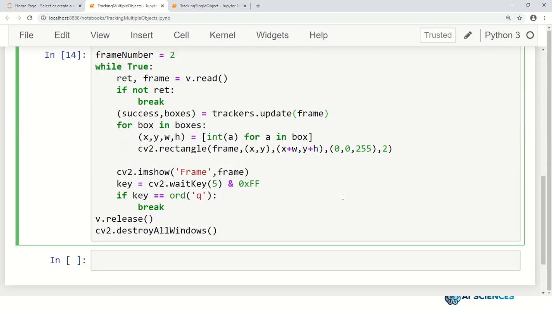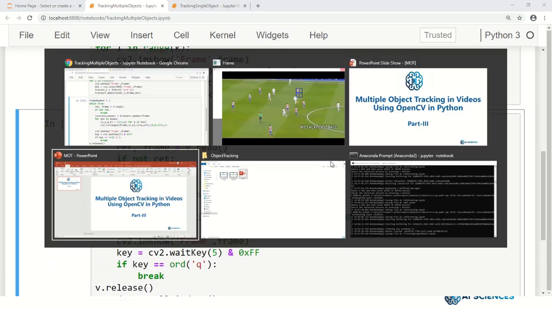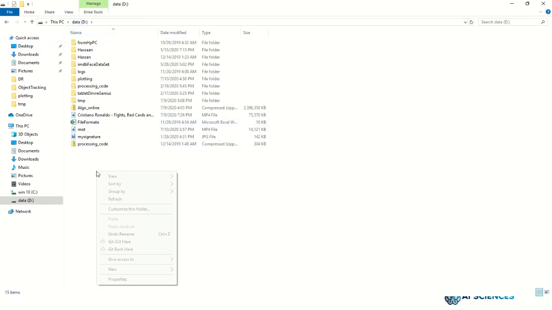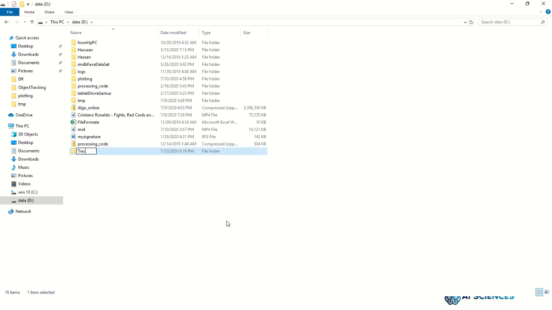So let's build a directory first where we want to save these results. Let's build a directory maybe here. For example, let's say D, tracking results.